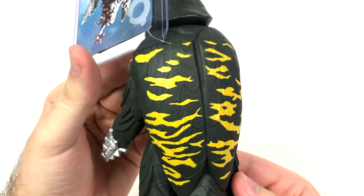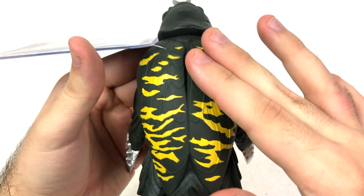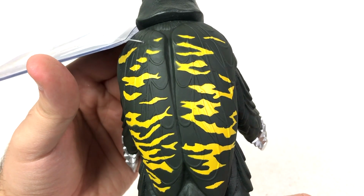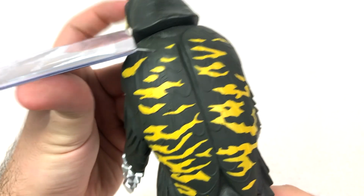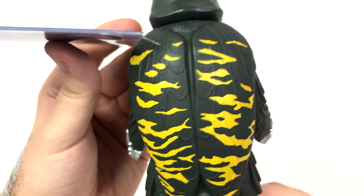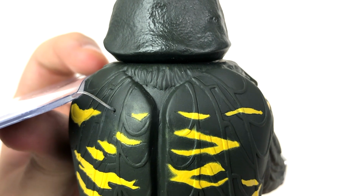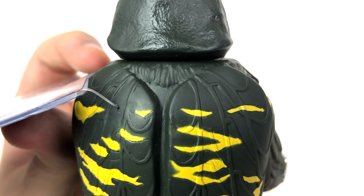Now, this might not be wholly accurate, and I personally don't care if it is or isn't. But the texturing on Megalon's back, on his wings, is very, very nice. A nicely added little feature over here. And the yellow stripes, thunder strike looking things are really, really nice too. Some are a bit on the messier painted side than others, but I do enjoy it a lot. Also, I just absolutely love that they continued the detail going around Megalon's neck in between his wings over here. Kudos there, Bandai. Good stuff.